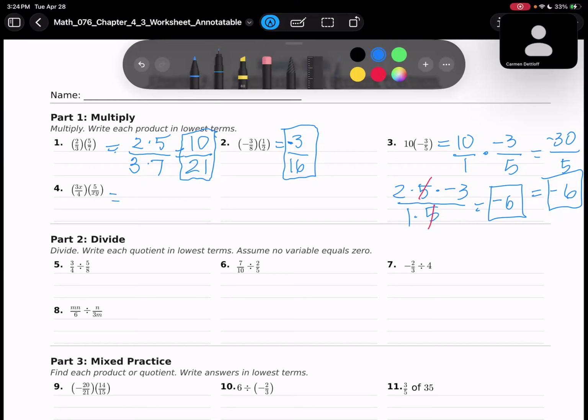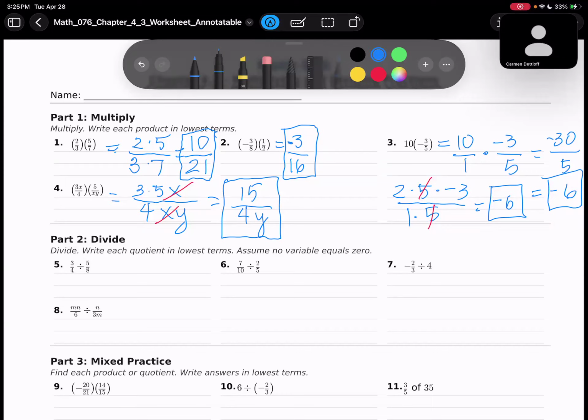I'm going to multiply my numerators times each other. Get 3 times 5 times x all over 4 times x, y. And I have x in the numerator and x in the denominator, so those cancel. And then I'm left with 3 times 5 gives me 15. And in my denominator, I have 4 over y. I can't reduce anymore because 4 doesn't go into 15. And it didn't say to write it as a mixed fraction, so we're going to leave it right like this.